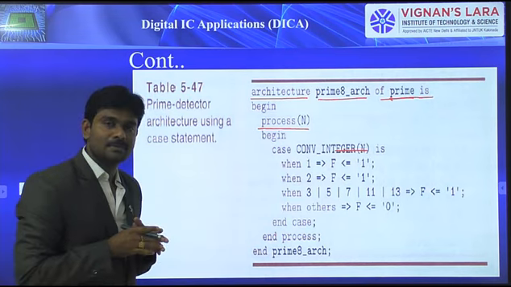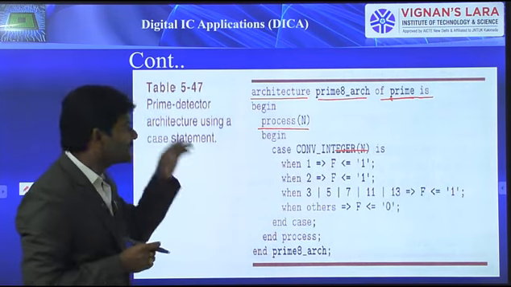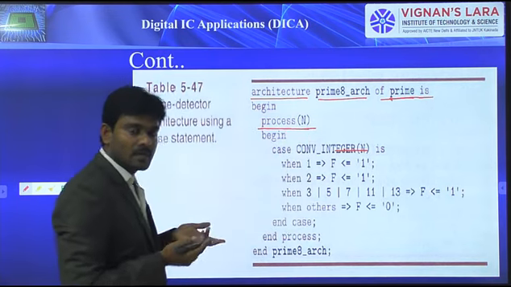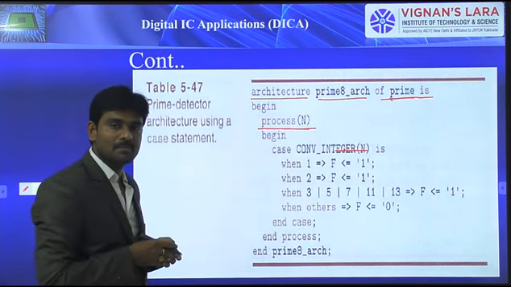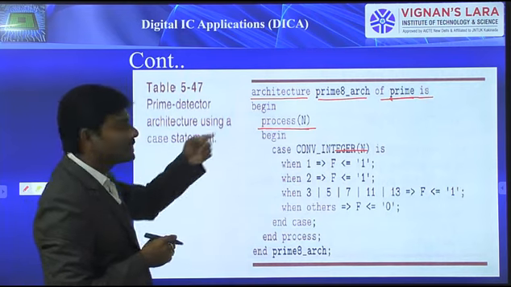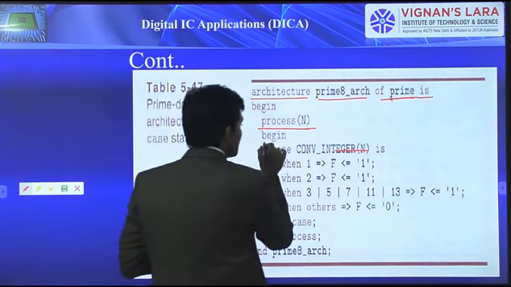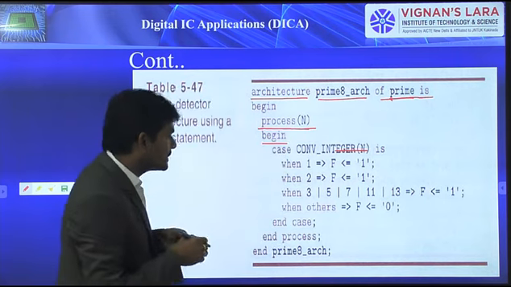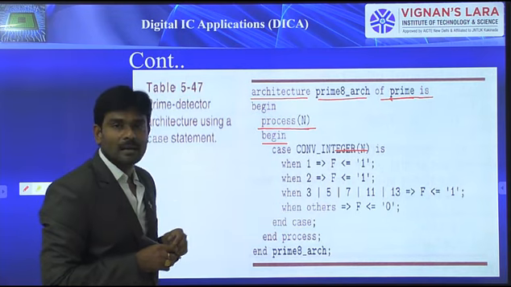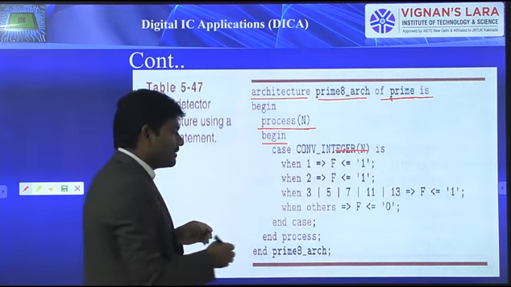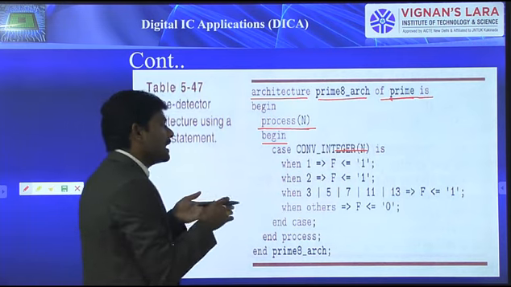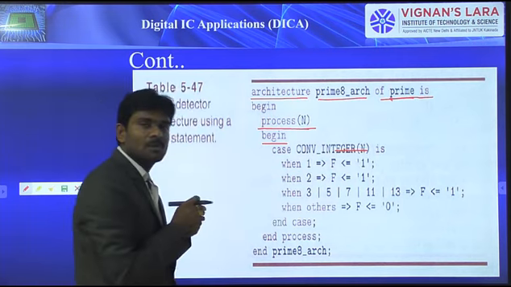In the behavioral description style, the concurrent statement that we are using is process. Within brackets we represent the sensitivity list, that is nothing but the inputs of that particular prime number detector, which is n. n is an array that we declared. Then after that, begin. Before begin also, if we are using any variables internally, then we are supposed to declare them over there. But anyway, here we do not require any variables, so first skip that particular variable declaration part.